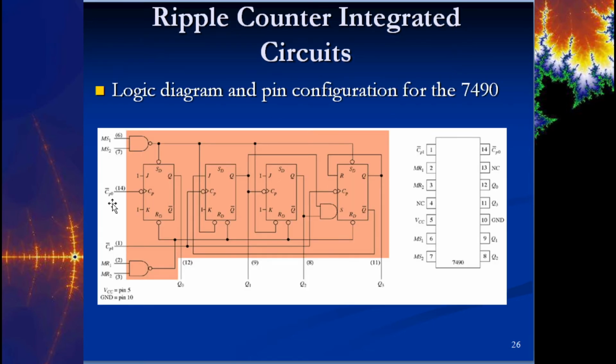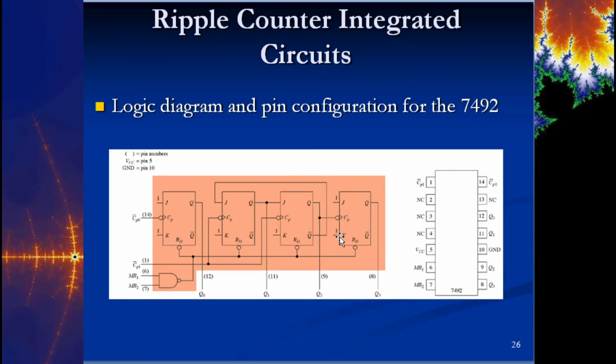Okay, so here's the logic diagram for the 7490. Again, it does have the resets if you need them. But again, typically you're using this for an application where you would not want to bother with this because you want the count to go from 0 to 9. Okay, same thing for the 7492. More than likely, you're not even using the first flip-flop. You're using these 3 because you want the count to go from 0 to 5 because it's the 10 place of, like a clock or something.